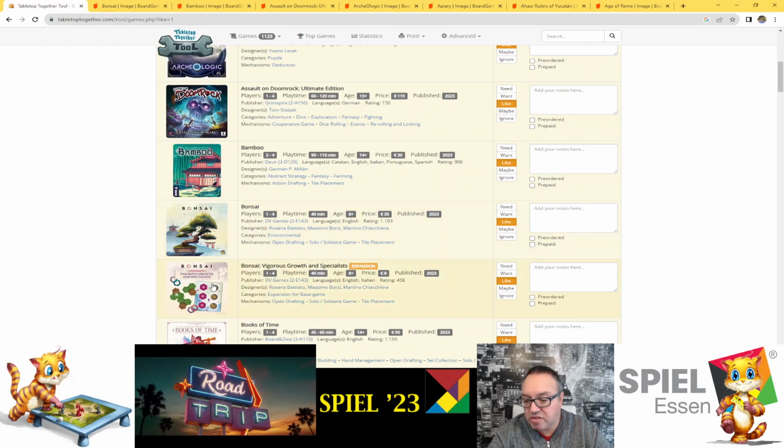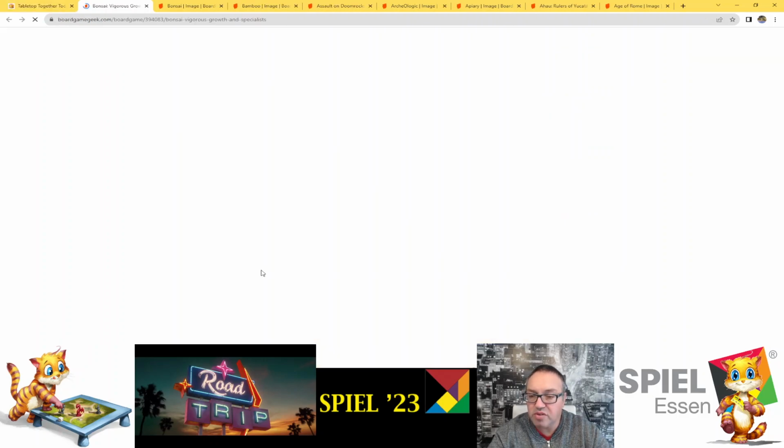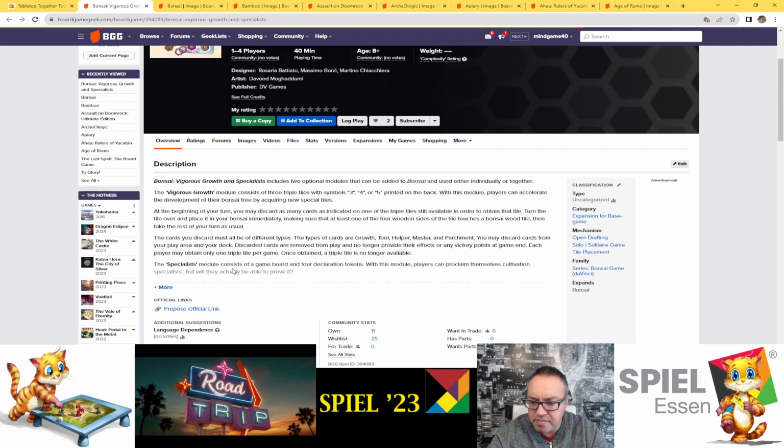Oh, there's also a small expansion. I haven't looked at this one yet. Oh yeah, there's Vicious Growth. The module consists of 3 triple tiles with symbols 3, 4, and 5. At the beginning of your turn, you may discard as many cards as indicated on one of the triple tiles still available in order to obtain that tile.